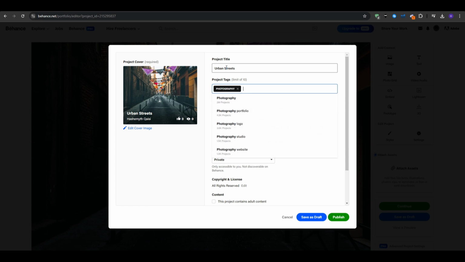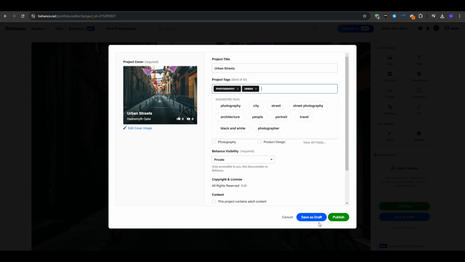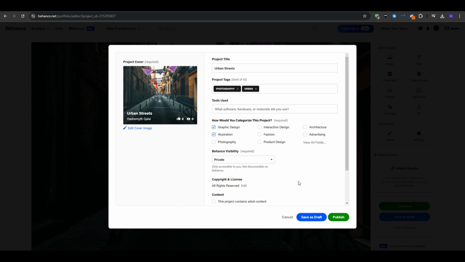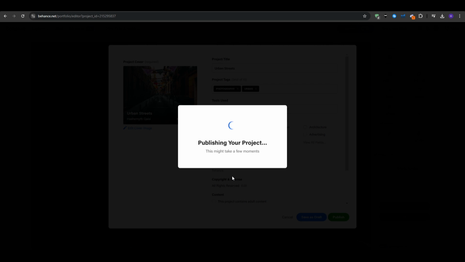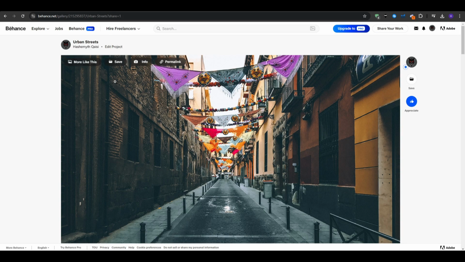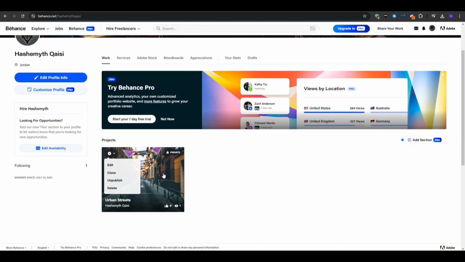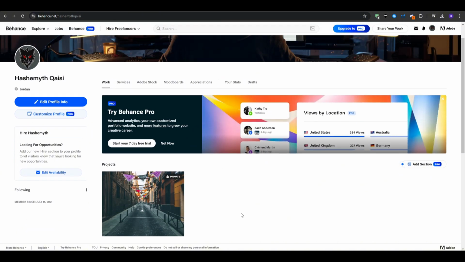Now these days, simply uploading photos might not cut it. I'm going to share with you some extra tips to make your portfolio really pop. I highly recommend using consistent editing styles, so if you prefer bright, airy photos, make sure most of your images share the same vibe. This consistency helps viewers remember your style and also adds a layer of aesthetic.